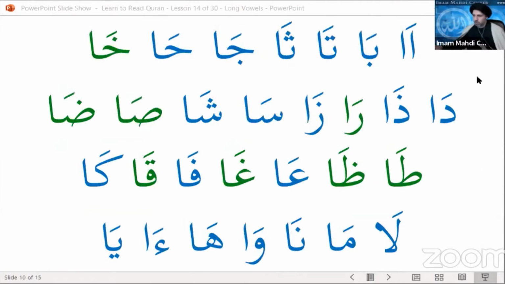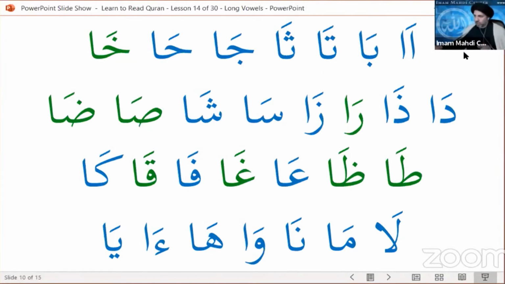And you'll see here that we have all the rest of the letters of the alphabet written with a fatha and the alif in front of it. They're in blue, and these 8 special letters are in green. These other letters, when they have the mad with the alif, we pronounce it as a. This vowel sound is a. But with these 8 letters, the vowel sound is what we would call full or heavy. We say ah.